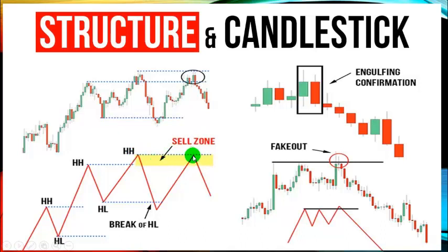So if it stops here and is coming down, it's most likely to be coming down for a sell zone. So you can enter it at this spot for a sell. That's why it's called a sell zone. But if it went up above it, it is likely to continue that uptrend, or it is rearranging the market for a new structure, if it went up above the previous higher high.